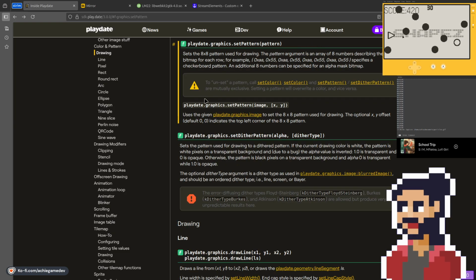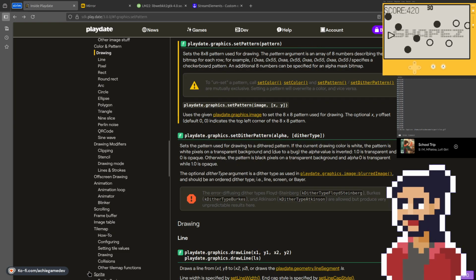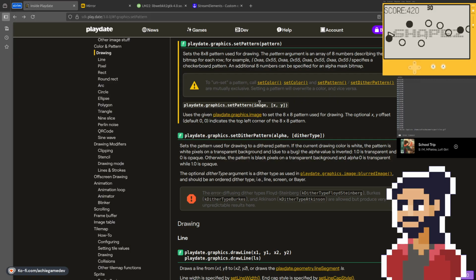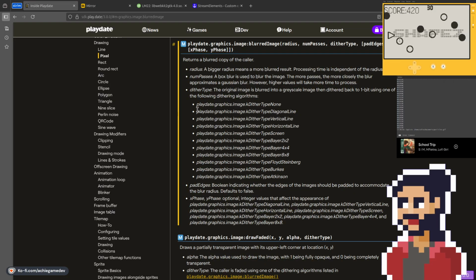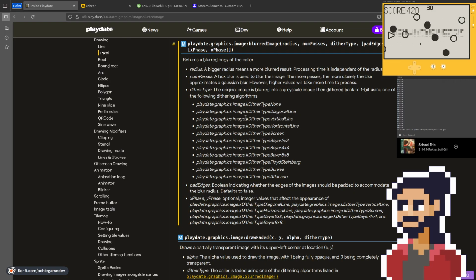So what we need: Playdate graphics set pattern, gfx dot set pattern. So we find these patterns.